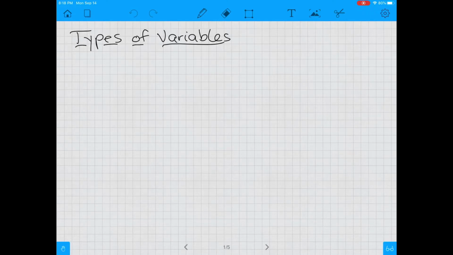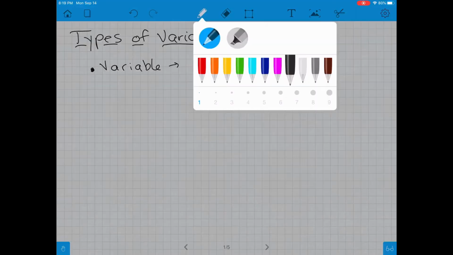So today, what we're going to talk about, the very introduction, the first part of our AP curriculum, are different types of variables. So in stats, we focus on two different types of variables, and we'll get into that in a little bit. But more importantly, the first thing we have to think about is what is a variable? As in, what is the definition?